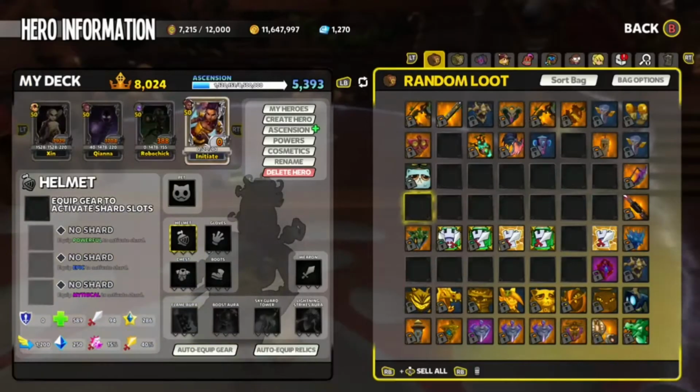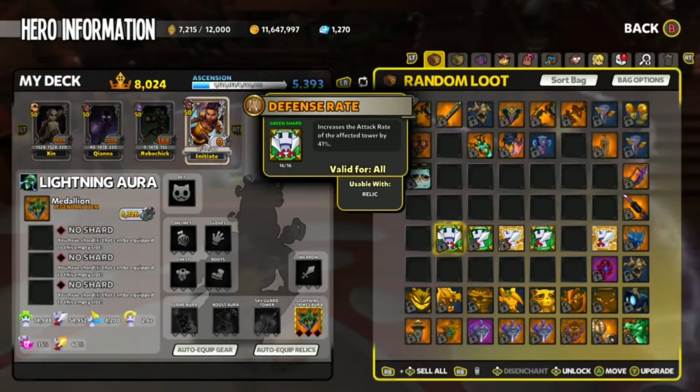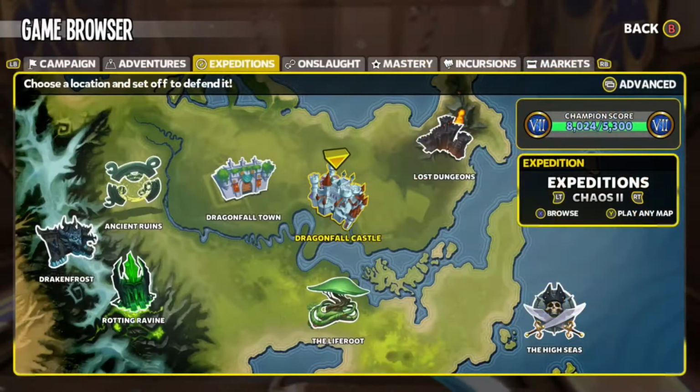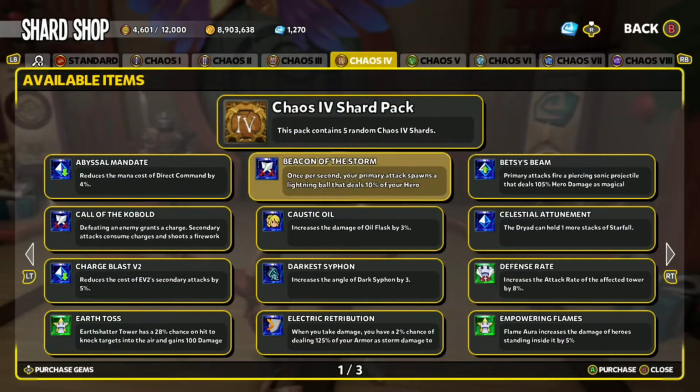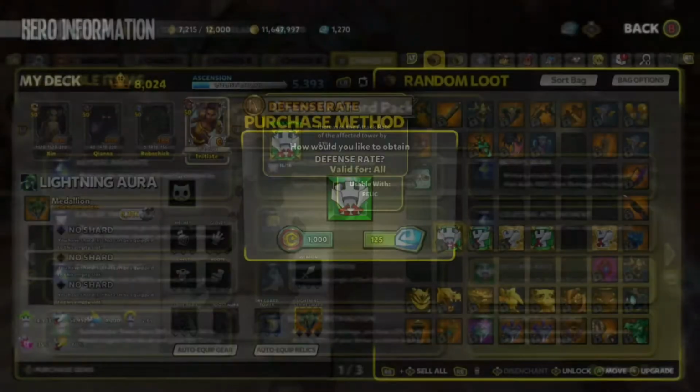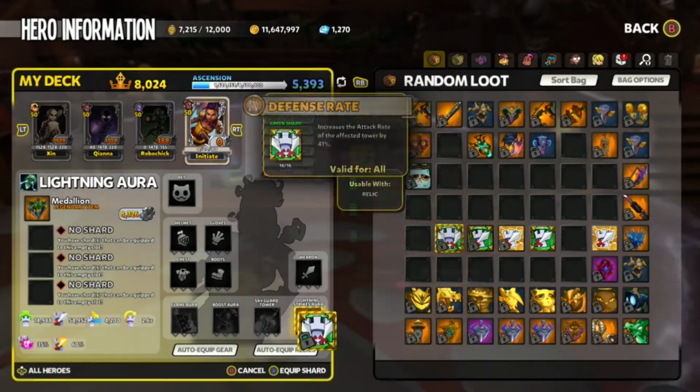So now let's talk about Shards. We're going to put our medallion onto it. We need a defense rate gilded. To do this, you can farm Chaos 4, or you can go to the Grandmaster and buy defense rate Shards. You can buy 11 of them and merge them together to get a gilded defense rate. This is going to allow us to max the attack rate for this tower.